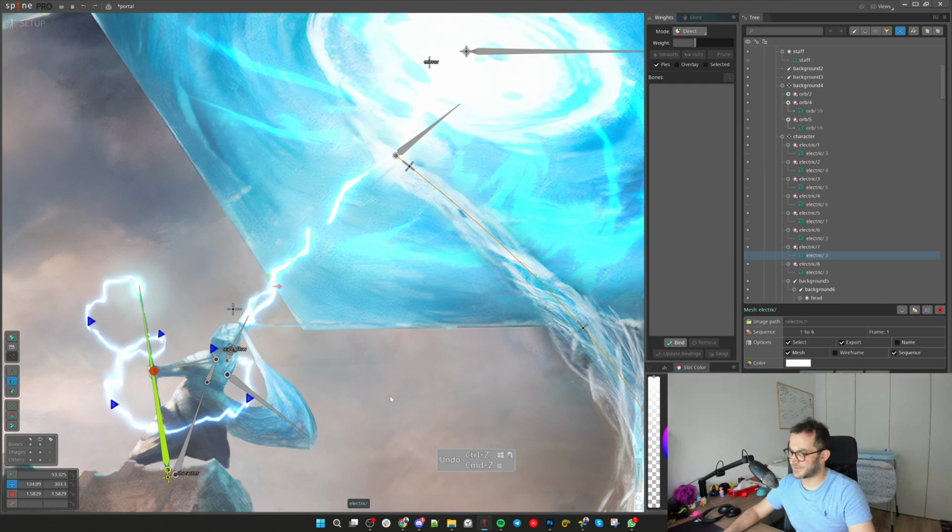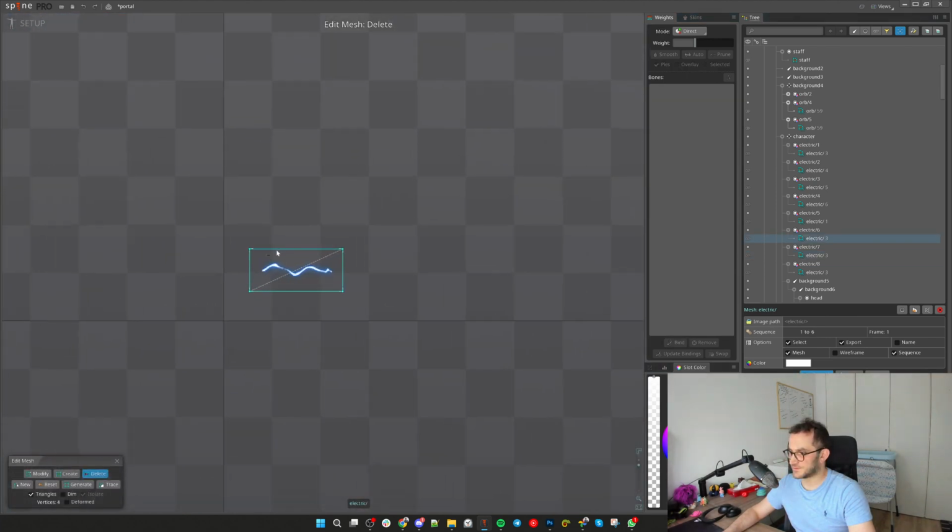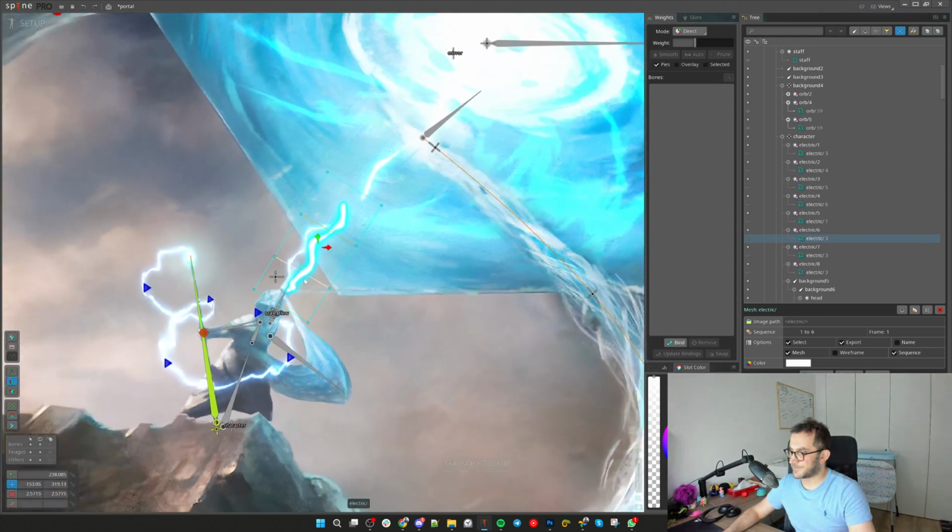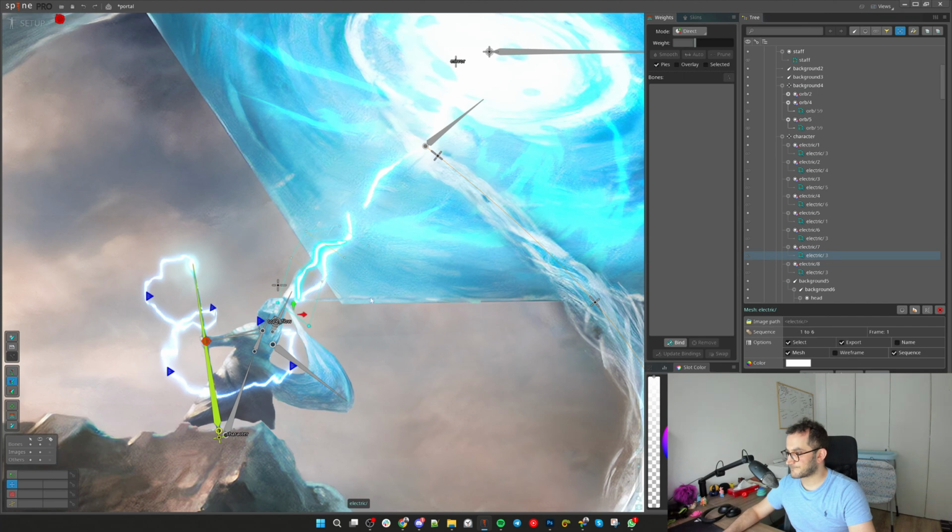Maybe I will keep it for this one, so I can give some curvature, as was in original, and also here. So this branching will give it some cool look.